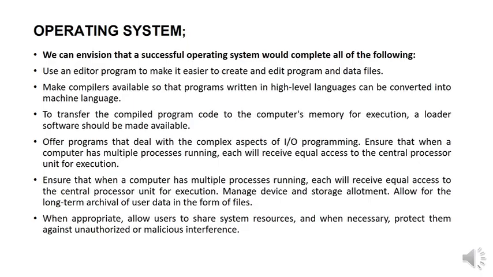It must also ensure that when a computer has multiple processes running, each will receive equal access to the central processing unit for execution. It is as if I'm running CorelDRAW, running word processing, running Excel, then go ahead and run Handbrake, run playing music. The operating system must be able to do what? Allocate and give access to all these applications that I'm running, so that the processor will be able to do what? Carry those things out, and then there will be a proper execution of those activities.